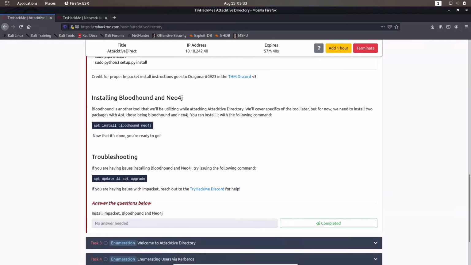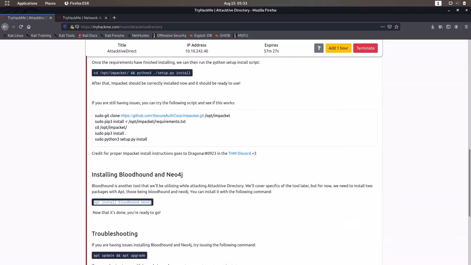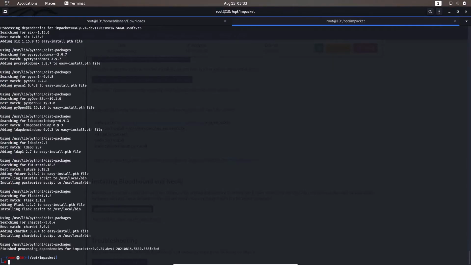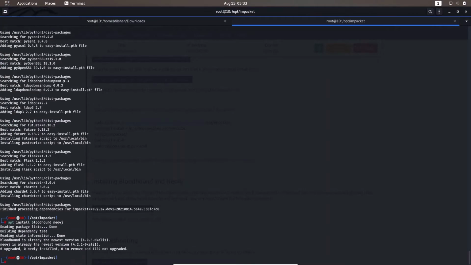Then you need to install other tools called BloodHound and Neo4j. To install those two, simply give the command apt install bloodhound neo4j. Let's copy and paste it in our terminal. So it's also done.